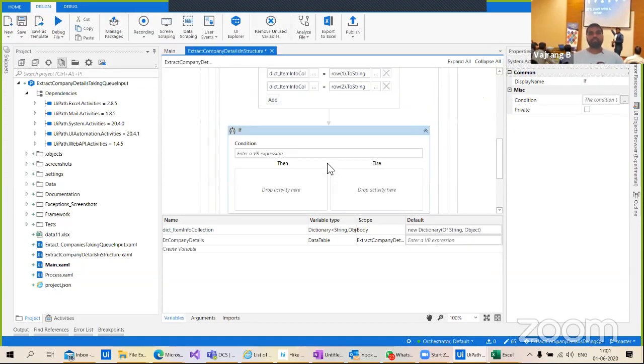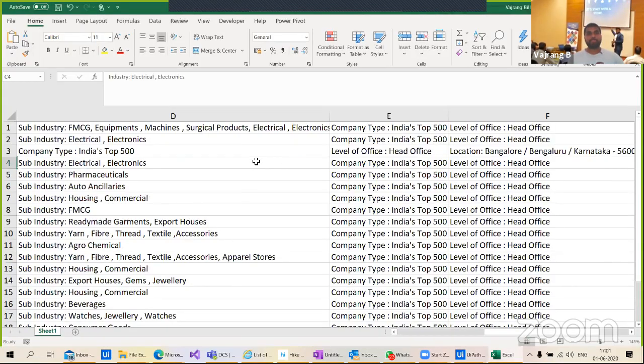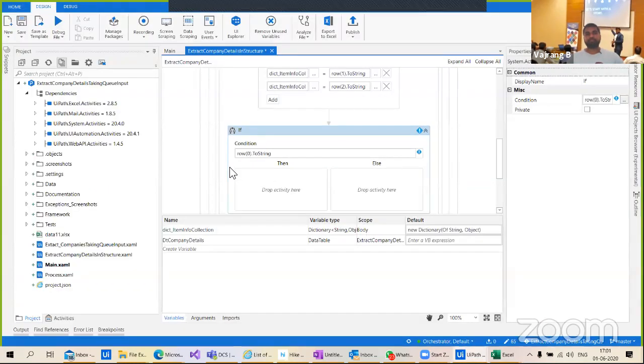If condition, and in this if condition, let's see what is the row of 3 dot toString, if this contains sub industry, then what exactly can we do?